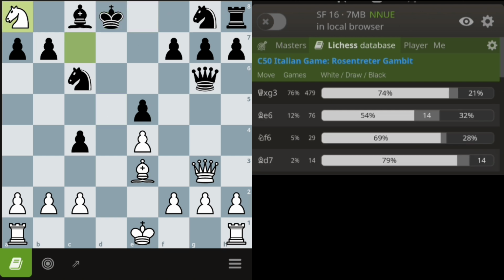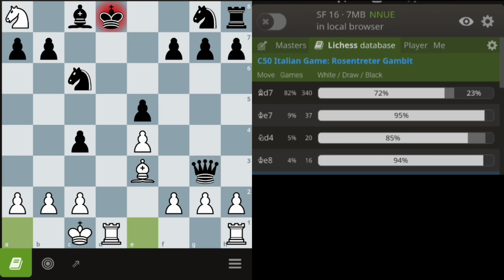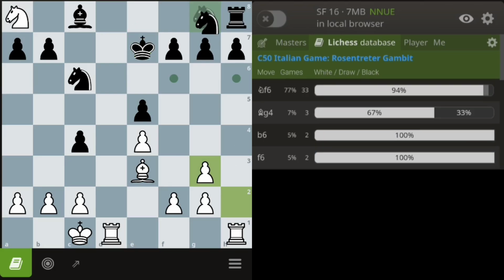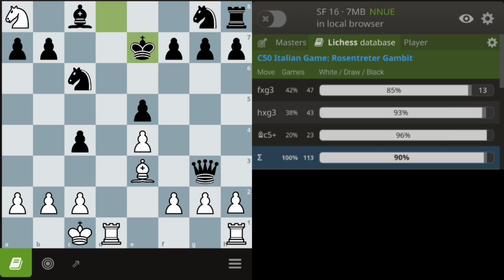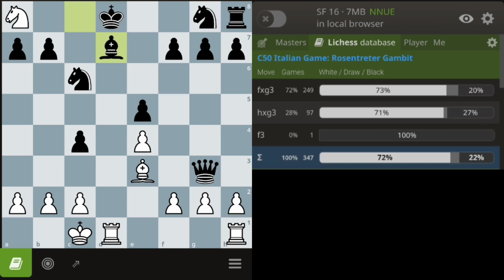Now in this position most guys are going to capture the queen, which is correct. But here we don't capture back. This is important that we first throw in this check with long castles. Now if the king just walks away from this check, this is great, we can capture the queen. They are going to develop the knight to f6 and we go check and then we go checkmate. So they cannot really just walk their king away. After long castling check they need to get themselves pinned like this.